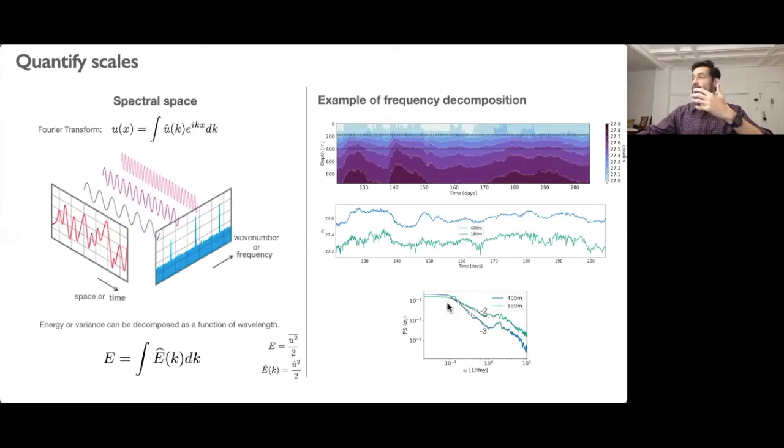So to quantify how rapidly the spectra falls off, we fit and estimate the slope of this drop-off range while avoiding the tidal and inertial peaks. And this gives us a sense of the relative amplitude of variance at different scales. Now, if the slope is steep, something like -3, the variance drops off rapidly and the field is smooth and mostly composed of large scales. While if the slope is shallow, something like -2 or -1, we will call the field relatively rough, or having relatively high variance at smaller scales, as we can also see in this plot.